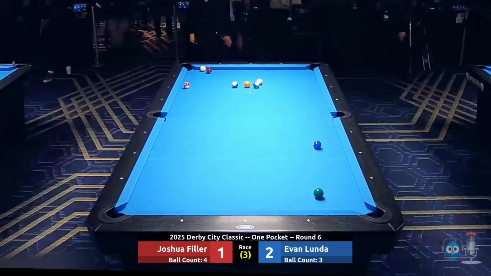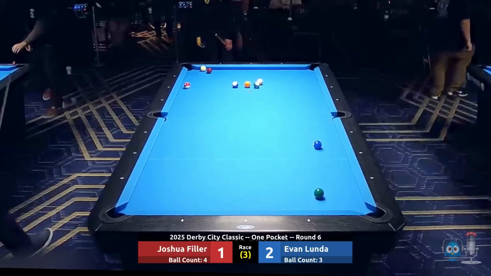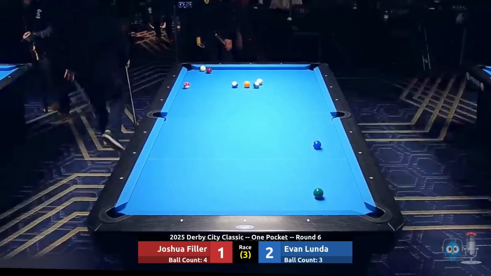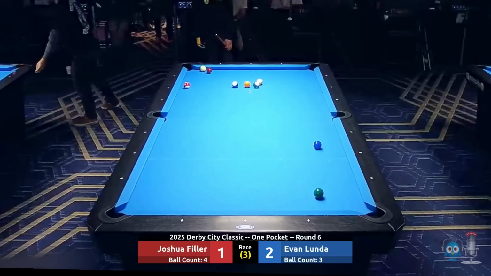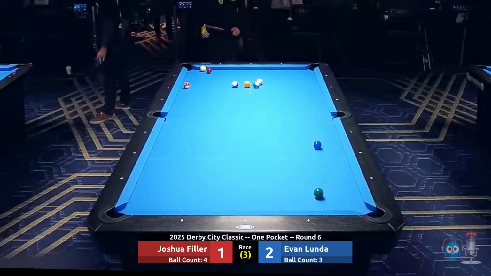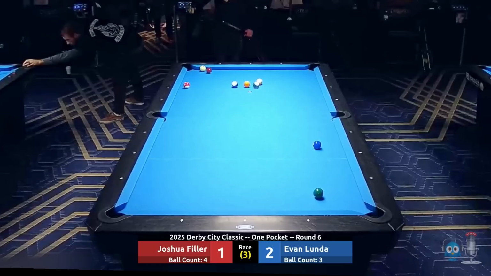Josh wants to bank the 11. Problem is he needs to stay above the 2. I don't think it's makeable. Not saying it's not makeable, but he's really looking to just apply pressure, get it close, versus make it. The problem is he doesn't want to lose the cue ball past the 2.